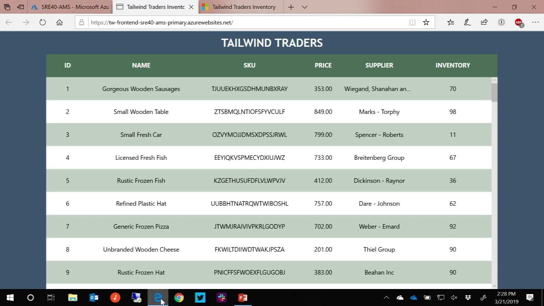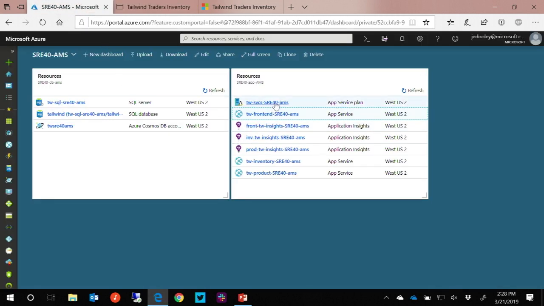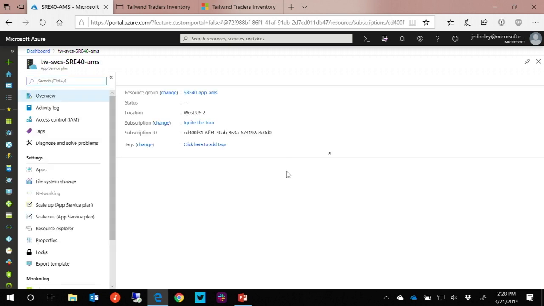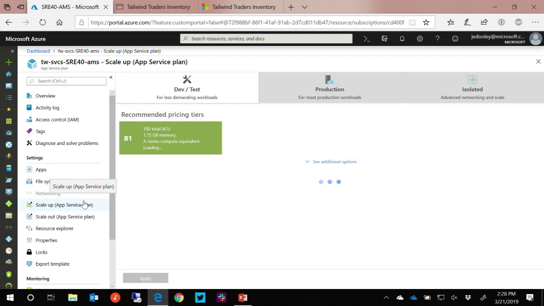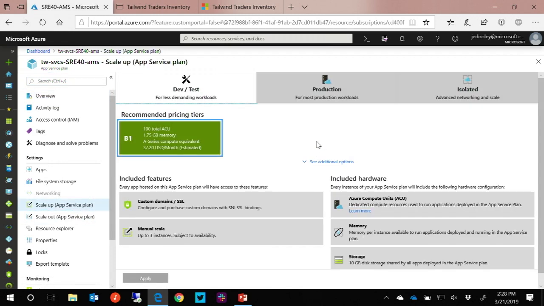And my guess, I would hope at least, is that a good many people here in the room have gone through and done this. Each of these is going to be around what sort of cost I'm willing to incur. So we've got different pricing tiers for the app service plans. You can see that what we're running here is the B1. We can see the included features down on the bottom, and the total amount of CPU and RAM included with it.